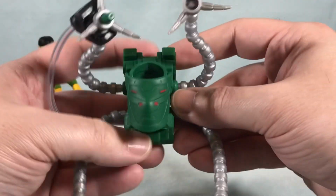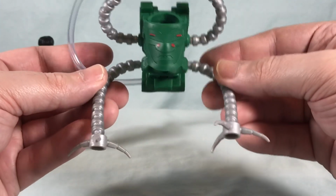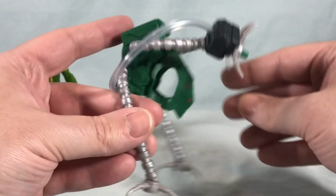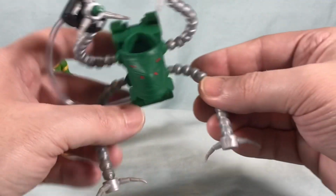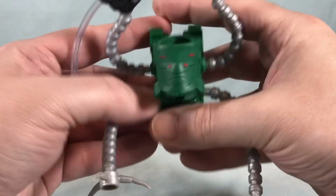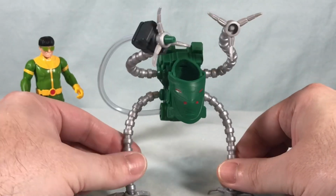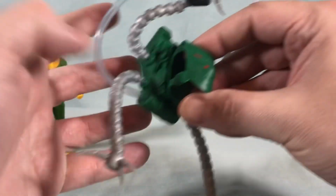So you have these 4 tentacles. These 2 are kind of molded the same way, which makes me think that they're supposed to be on the bottom. And it almost looks like they're meant to do the pose where he walks around on the 2 bottom legs. And I always really liked that. I think that's a really cool pose for Ock, where he walks on the bottom 2 tentacles and just hangs there in the center. I've always thought that's kind of funny, and I just like that pose.